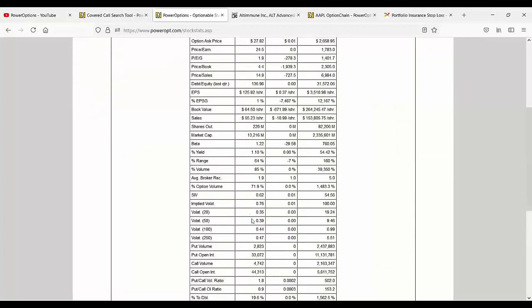So if I come down to the 20-day or 50-day implied volatility, we see that right now the average 50-day implied volatility for all optionable stocks is 0.39. The average implied volatility across all options, all expirations, calls and puts, is 0.76, almost double what the 50-day stock volatility is across the market. So if I'm looking for positions, I don't want to go double the implied volatility. I probably want to look closer to maybe screening for positions where the options have an implied volatility maybe less than 0.9 or 0.95 without going too far as well.